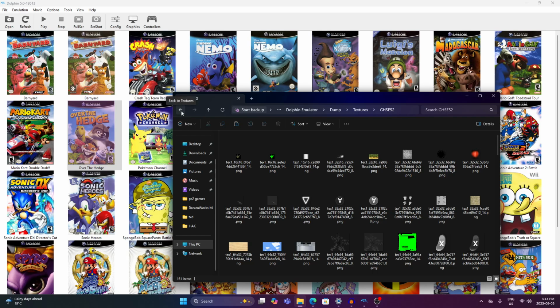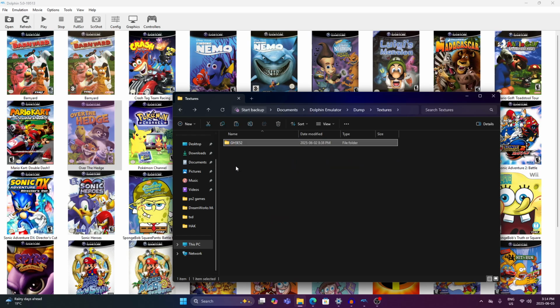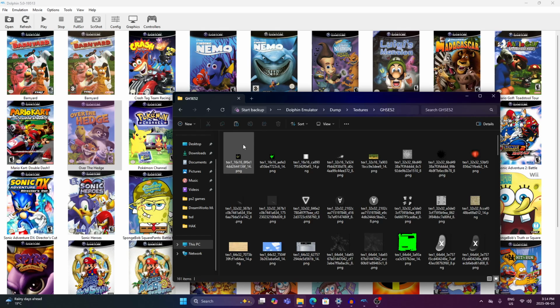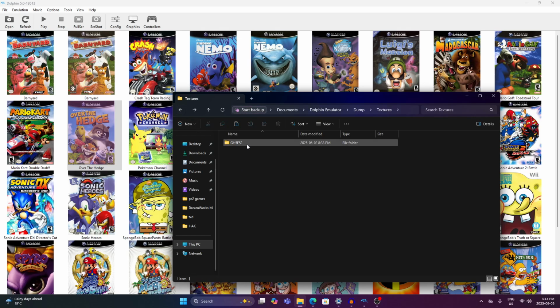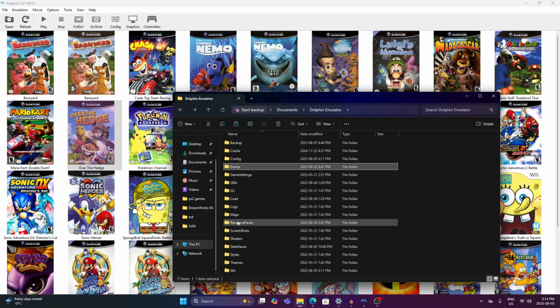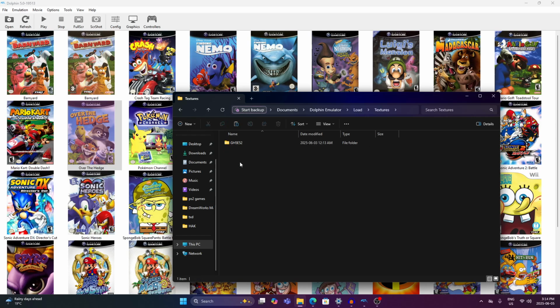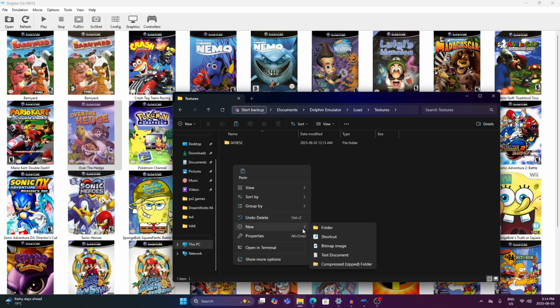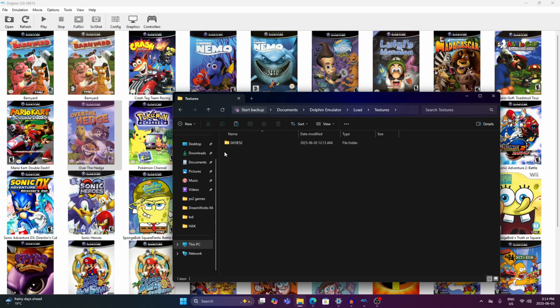And then what you do is you just copy. Control C, copy the text, and then go to load textures, and you create a new folder. You won't have a folder here. Once the folder shows up, highlight the new folder text, and then press Control V, and you have all the same name, or just type it in yourself, but that's easier.